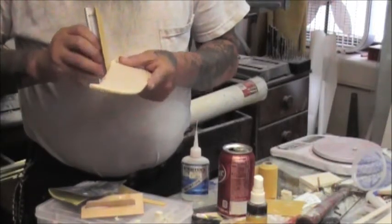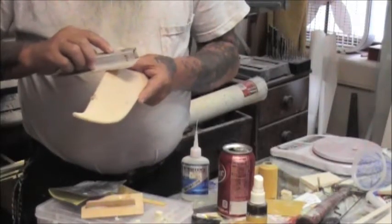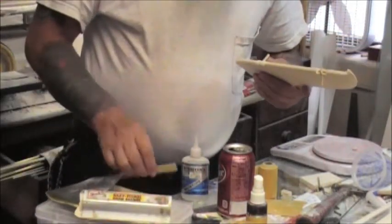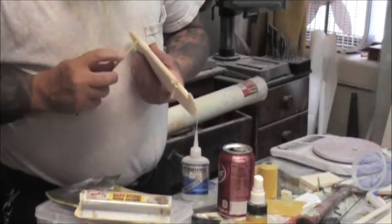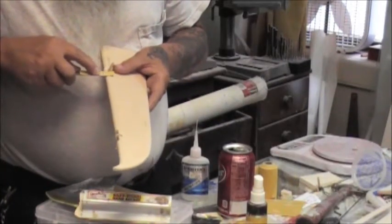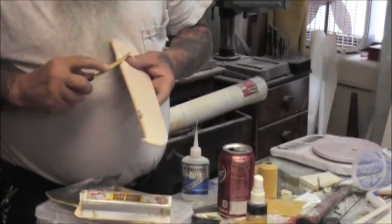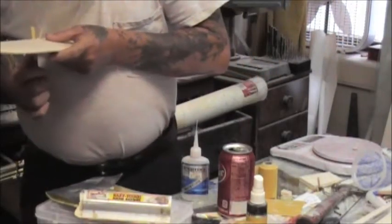which is not really a trick, it's just sandpaper on a steel rule. So here I have a machinist scale, 80 grit on one side, 180 on the other. And we're just blending it in.